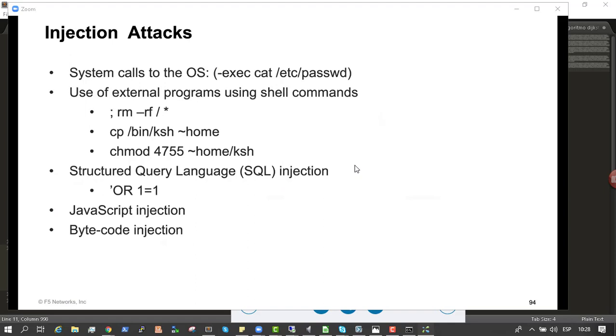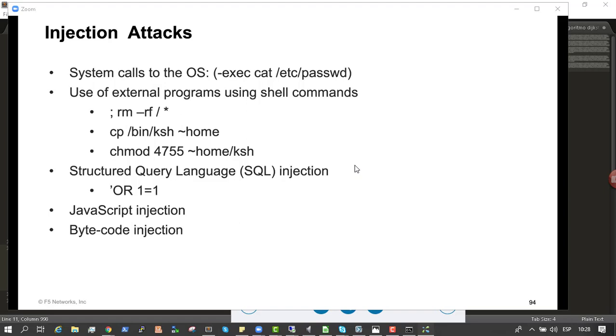Injection attacks. Also, another one is very, very common where we look for patterns. So a very common injection pattern is tick or 1 equals 1. Okay? If Advanced WAF sees that pattern or a tick as the first character in a request or response, Advanced WAF will trigger a violation. Okay?